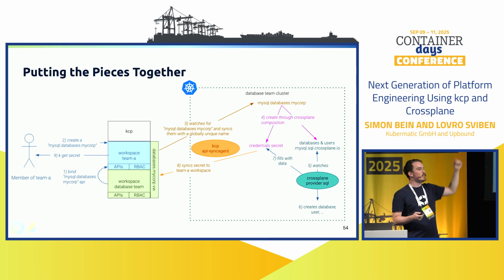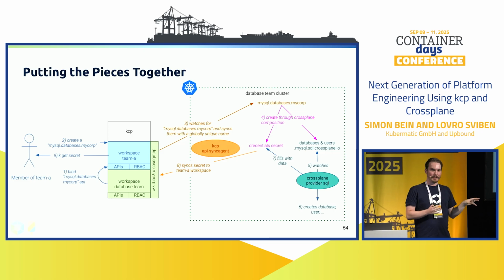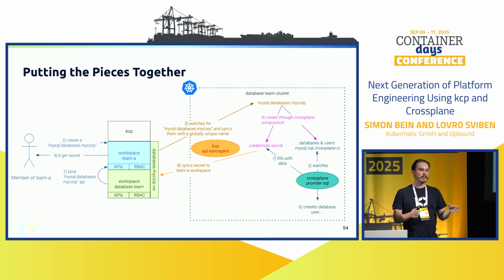And then obviously you can run kubectl get secret on the blue workspace, and then you get it. I know this is a really, really tough chart, but one of the big requests from the last talk was: show us a practical example of how these things can work together. And in reality, we sometimes have limitations where one part is fully multi-tenancy capable and one part isn't. This is what we think is a good way to work with this, to make it still feel cloud native. Because after the initial setup, everyone can order as many databases as they want in all their workspaces.